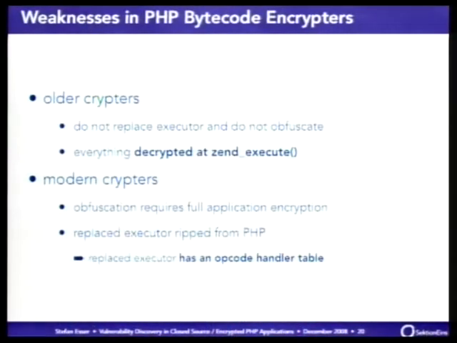The other thing is, this is the biggest weakness of the current encryptors: they are also very lazy people. So they just steal PHP source code. Well, they use it. It's not stolen because it's allowed by the license. But they just take the original executor, copy it, and change a few things, which means it works exactly like the internal PHP executor. Which also means they have the same very large opcode table in memory with 25 handlers per opcode. And we will use that for the generic decryption.